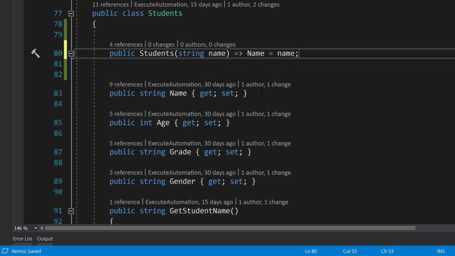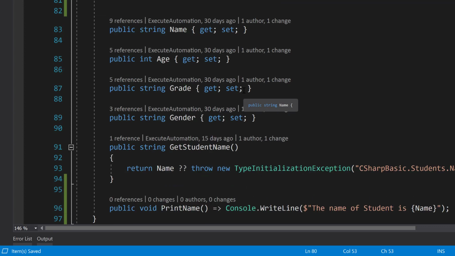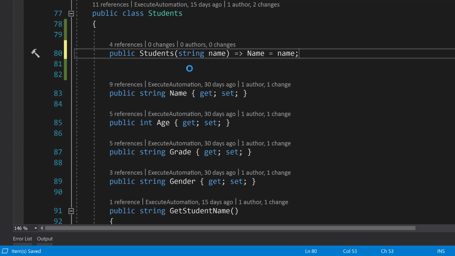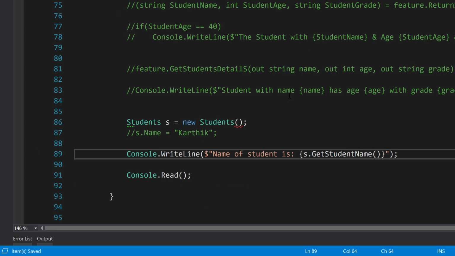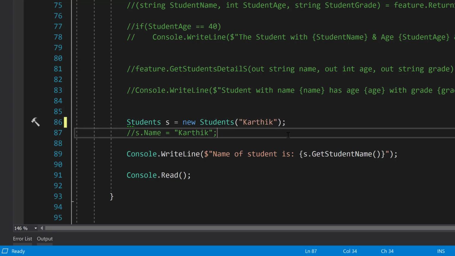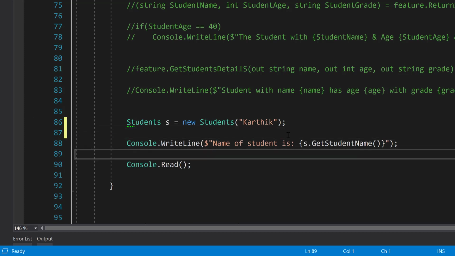If I do this, there we go, the code instantly changes, and it is automatically changing everything for us, which is really, really cool and awesome. And you can do this without ReSharper as well if you know the syntax pretty much. So yeah, this is one kind of handy way of doing it, right? And now I'm going to come back to our Program.cs file, and here for the student, I'm going to pass the name for the student as, let's say, Karthik, and let me do this.